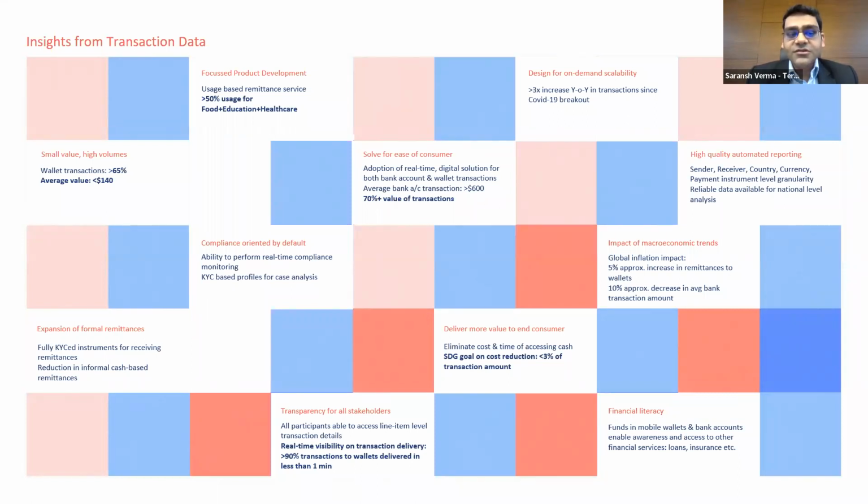It not only reduces the informal cash-based remittances, but it also gives regulators as well as participants like us a lot more control over AML and combating the financing of terrorism measures. We can do real-time monitoring as well as screening on our transactions. From TerraPay's perspective, we've built in very strong real-time analytics through an in-house system, as well as through a very accomplished machine learning collaborator called Scribble Data. We do our compliance in real time.